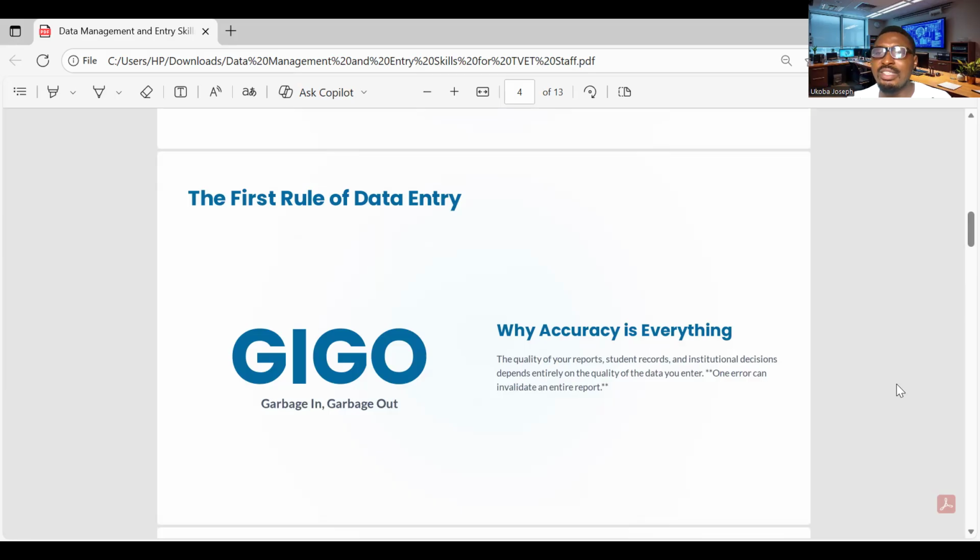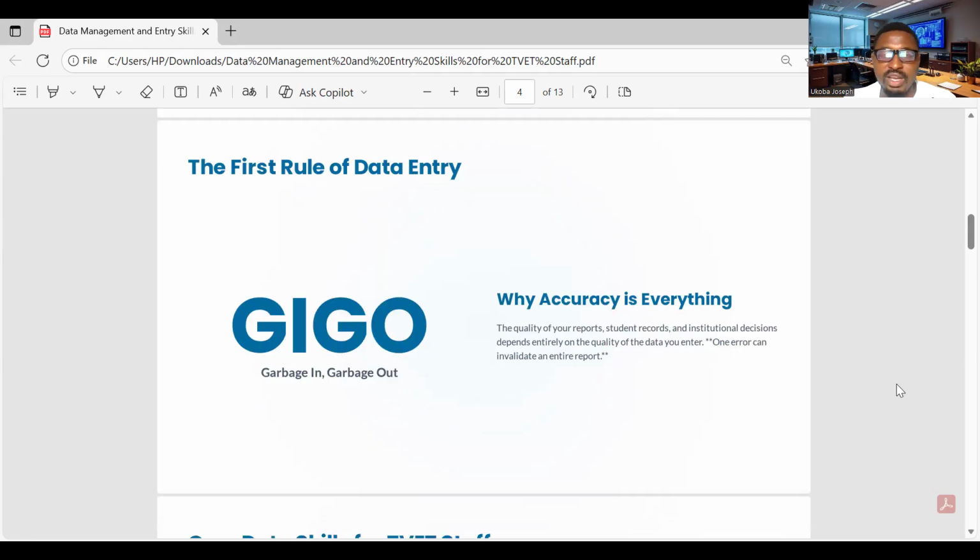And that is why it is necessary for us to understand what the template is. What is the template the school is using? What is the reporting format? It's very key when you talk about data entry. You need to ask your boss, the school management, your head of department, wherever you are working: what is the reporting template? And you will work around that template because any error can invalidate the entire report.